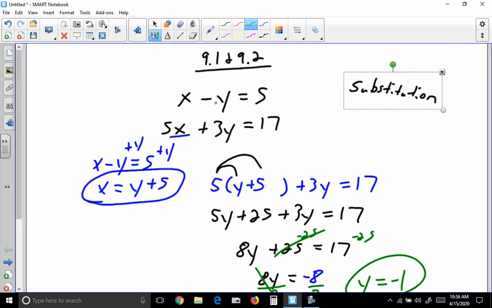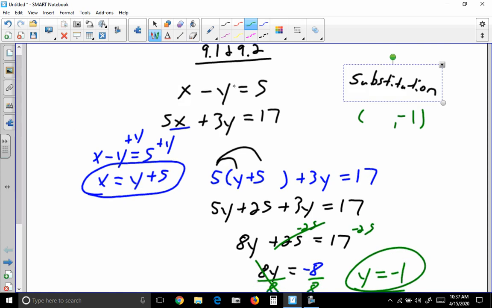Well, no. Our problem is a system of equations, and each equation has an x and a y. A solution to even one of these equations is an ordered pair. We just found the y value. Now we need to find what x value goes with it. So we take the y value and plug it back into any of our equations that have an x and a y. This one is going to be the best place here because notice we're looking for x and this equation has x by itself.